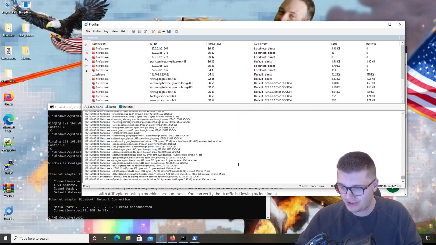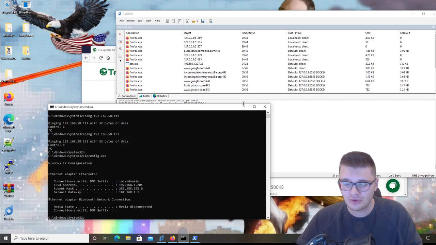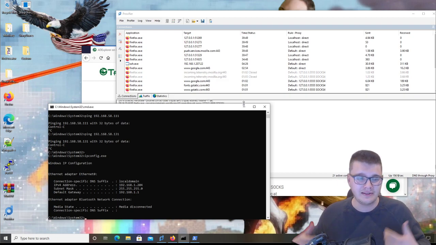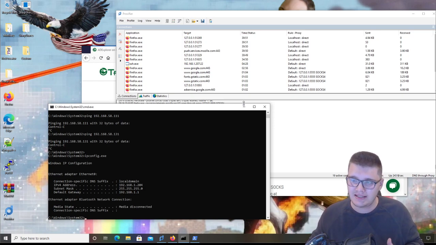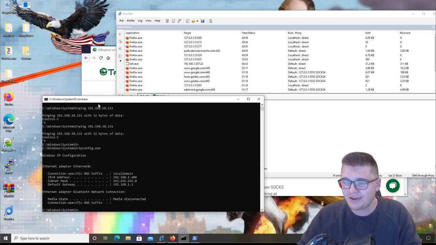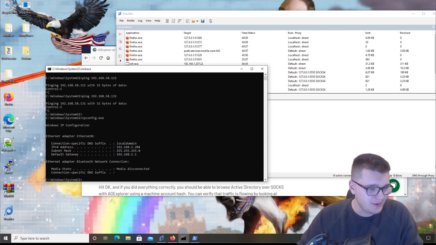If this worked like it did for me 20 minutes ago, you should be able to use either Mimikatz pass the hash or runas /netonly to get yourself a semi-authenticated CMD session. And then use SharpHound, Rubeus, SharpHost, whatever, as long as you can give it a domain context on the network. It will be able to resolve the domain names, and it should work. So let me try now, okay? I'm a bit nervous about this because it worked 20 minutes ago, but I struggled to get it working.